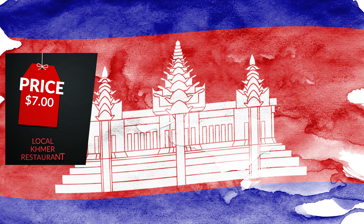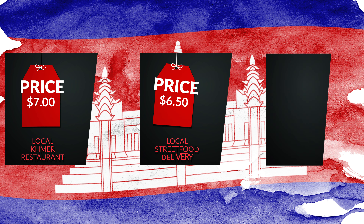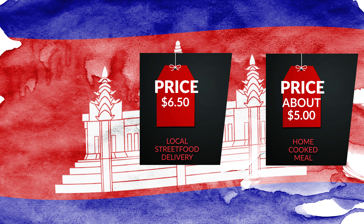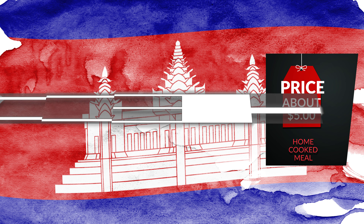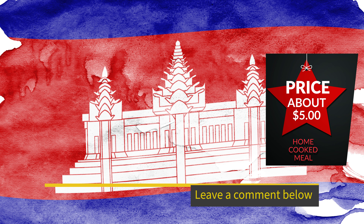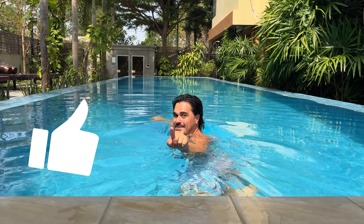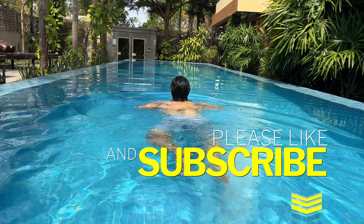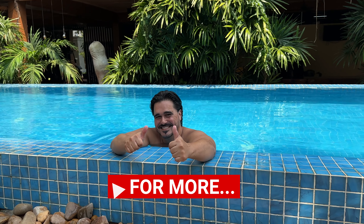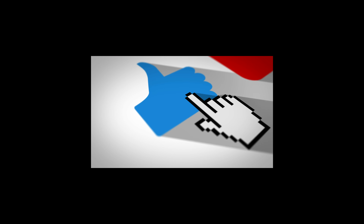Fresh rice. Mmm. Beef lok lak — come on, cuisine! So this is beef lok lak. We top it with lettuce like this. Look at that, beautiful. Add some sauce, some Khmer sauce. Mmm. Look at that. And then, taste test. Look at that. Let's go. That's delicious. You gotta try this. Beef lok lak, homemade. Beautiful.